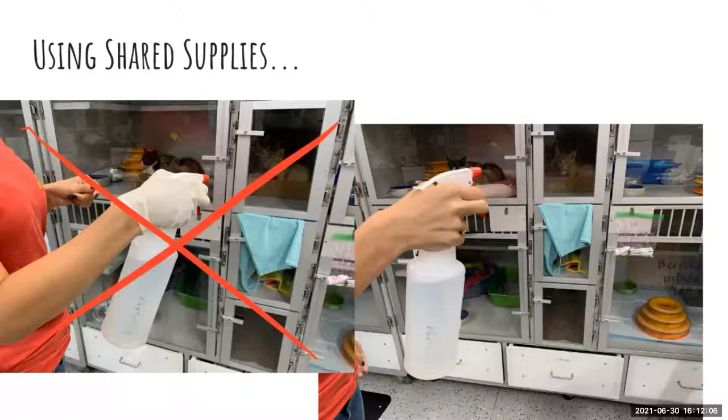So I think we all know this, and I'm guilty of this. I've done this 1,000 times. Go to grab the spray bottle with my gloves on. When we do that, we just need to know that we just spray the handle with the Rescue. But we want to try to be cognizant of it, of when we're doing it, if we can.